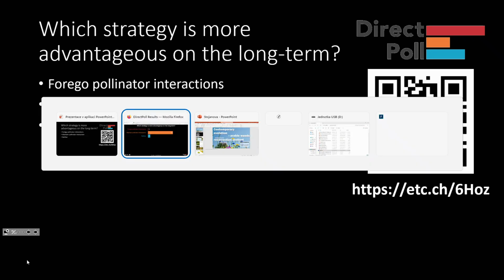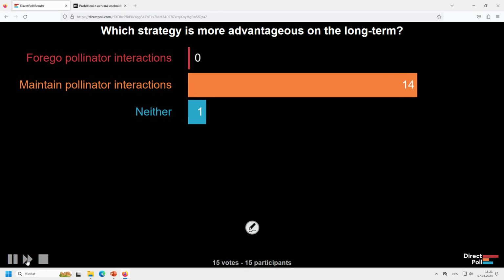Looks like nobody's trying to scan the code, so let's see. Very nice. It looks like when it comes to population ecology, evolutionary potential, adaptive potential, you have all been very well trained here. Usually, it's not such a clear-cut answer that I get at this stage. But indeed, logically, we would think that maintaining pollinator interactions would be more advantageous, among other things, because of reduced risk of inbreeding depression, for example. So let's just look into this quickly, because it clearly shows that you already know what I'm going to talk about.